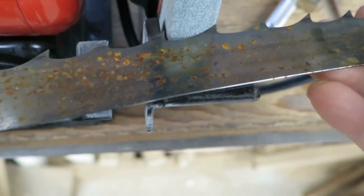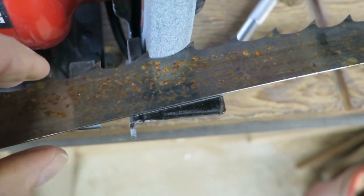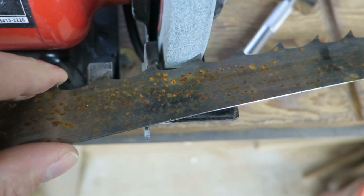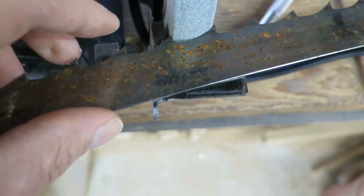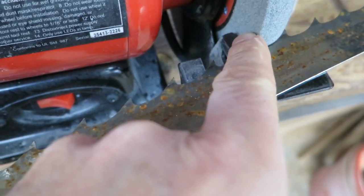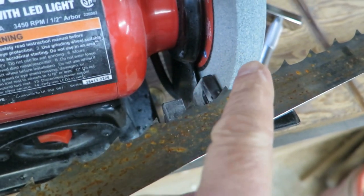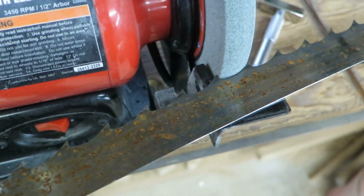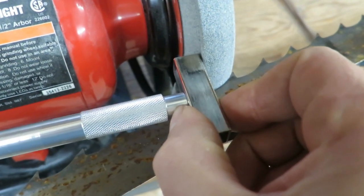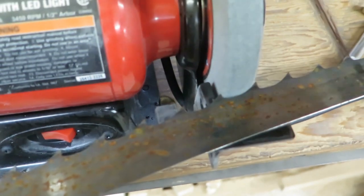And that gets pulled over here. What that does is it gives me the complete gullet, and then I just give it a little bit of a wind or a pull that way, and it gets the top of that. And then on this side, what I did is I angled this, just in about a quarter of an inch, I angled this grinding wheel back in that way. And all I did is I just took my dressing tool and I held it right there just for a split second and got a little bit of an angle on it.